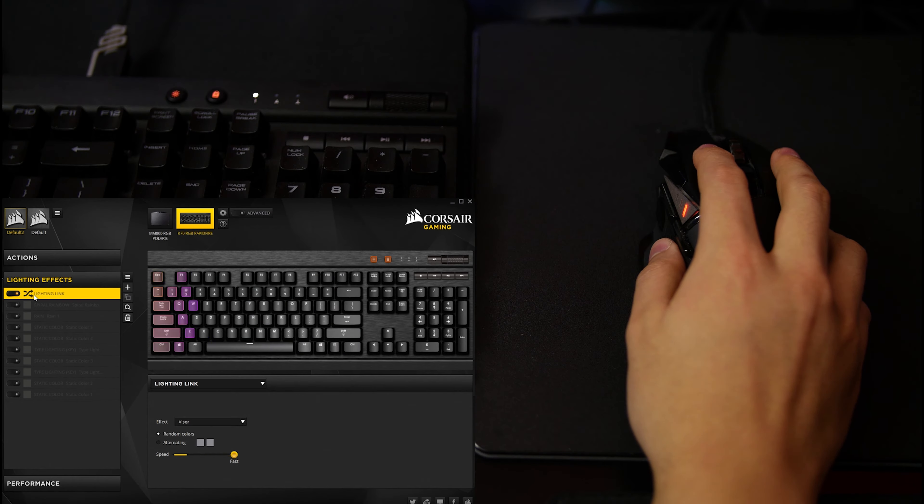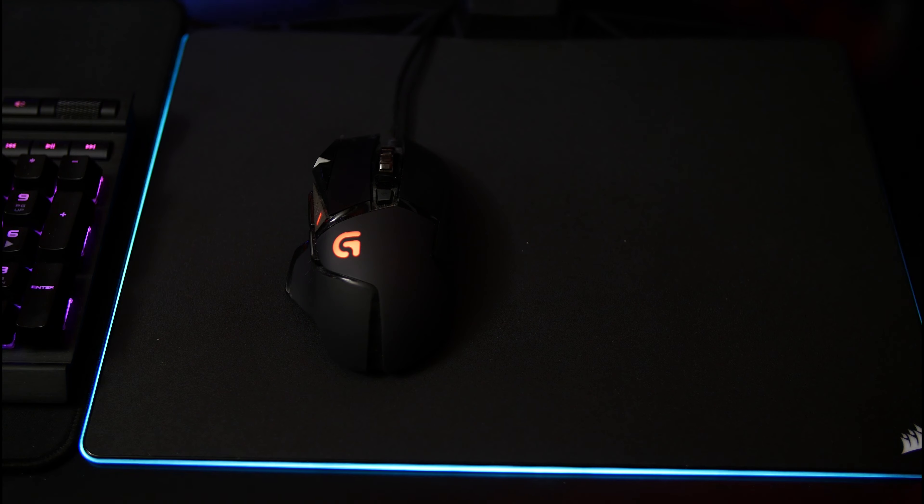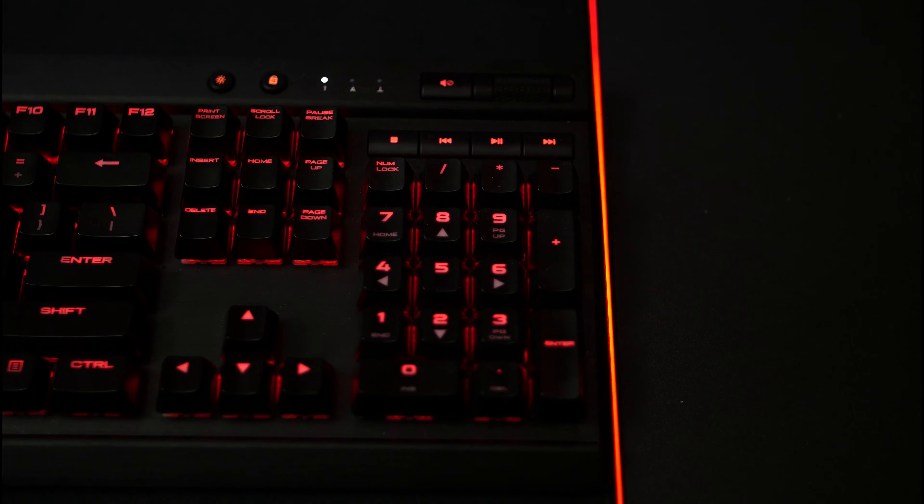Now for all the things I don't like. Q2 is still limited — you can't set a default lighting profile to the mouse pad, so it always starts in a rainbow effect, but that's not really that big of a deal. The problem is you can't combine certain effects. For example, you can't synchronize the mouse pad and the keyboard without sacrificing general backlighting. I also noticed that having the slow wave effect isn't particularly smooth, and the colors don't appear to match Corsair's K70 Rapid Fire keyboard as accurately as I would expect, even using the same color values.